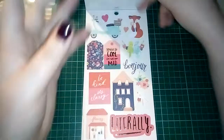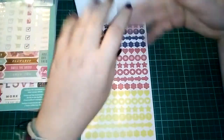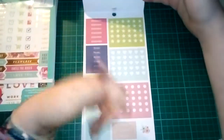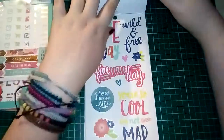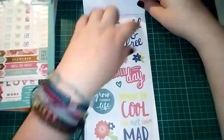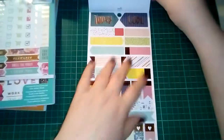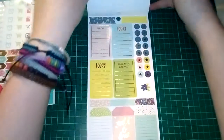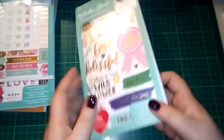Some washi strips, more Happy Planner boxes. 'I love your face' — love that one. Then more of the same kind of thing in different designs. Then some more clear stickers — I love the hot air balloon one. More planner stickers in lime green, teal, pink, navy, red, yellow. More checklists and 'remember,' 'to do today,' 'to buy,' 'to go,' repeated in different colors. Some more clear scrapbook stickers. More banners, more days of the week in a different font, another 'to do today,' 'today's goals.' Some more washi strips — and that is the last page of the Dear Lizzie.